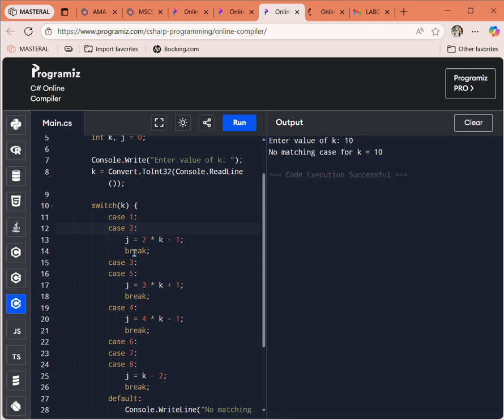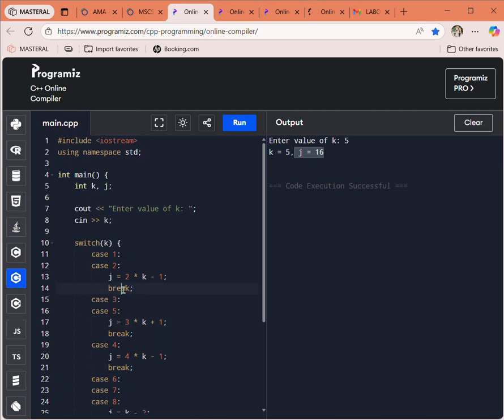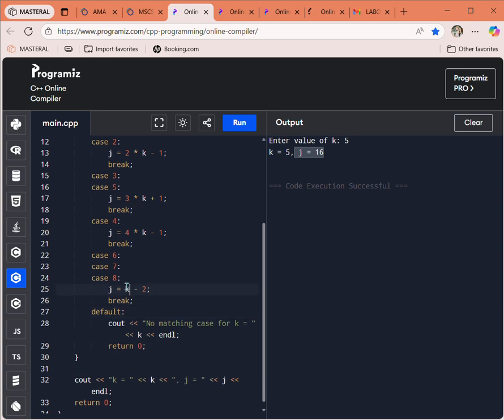We also have break statements, which require an explicit break to prevent unintended fall through. All three use break, and also a default case for unmatched values. The computational logic remains exactly the same across all implementations.